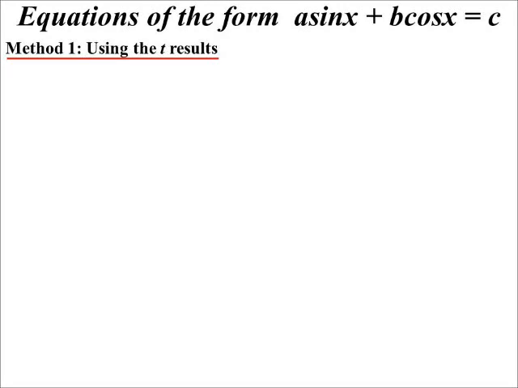We started looking at trig equations yesterday. Today I want to look at the specific type of equation where we've got some multiple of sine plus some multiple of cos equal to a constant. If the constant is zero, not a problem, because we can move the sine over and divide to get a tan function. But if that constant is any other number we have to deal with it differently.